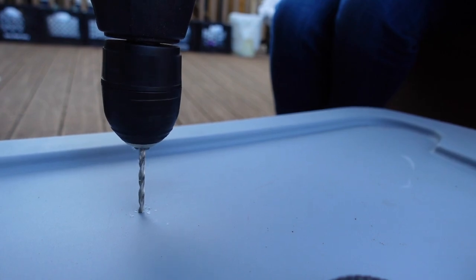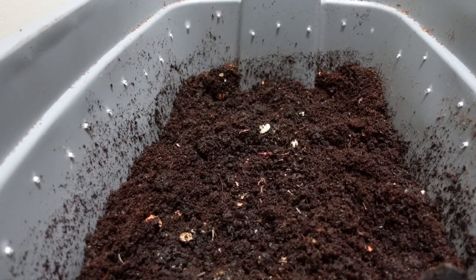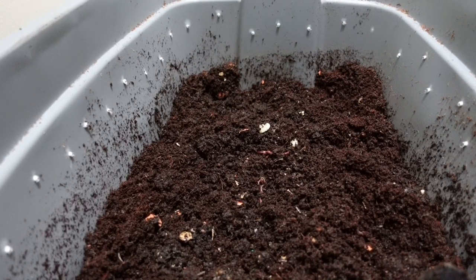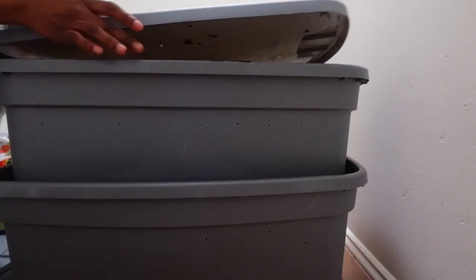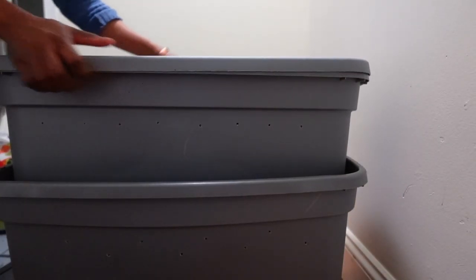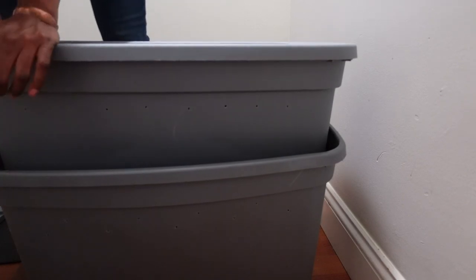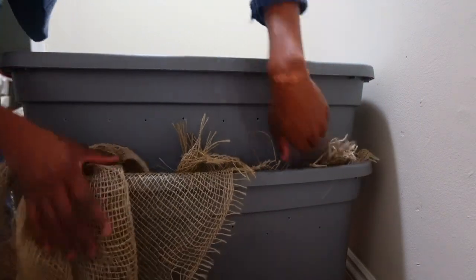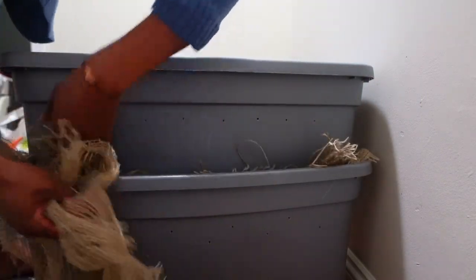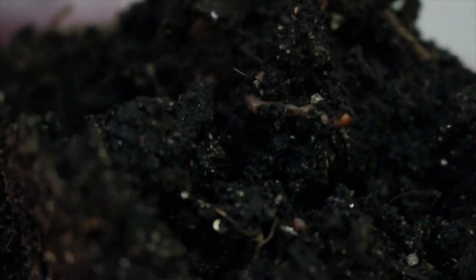If you're looking for the ultimate fertilizer, consider starting a worm bin to compost your kitchen scraps. These creatures look tiny, but worms have powerful digestive systems that will give you worm castings — and castings are significantly more nutrient-dense than regular backyard compost. The great thing about a worm bin is that you can cheaply make your own to accommodate your budget and space. If you're in an apartment, no problem — use stackable plastic worm bins or rubber totes. Worms instinctively start and stop multiplying depending on the size of their environment, so things won't get out of hand. I'll include a video card to show you how easy it is, and full instructions are also at my blog, becomingafarmgirl.com.